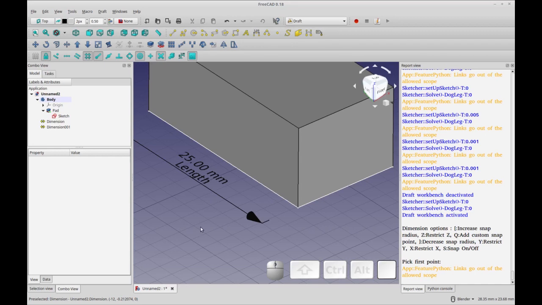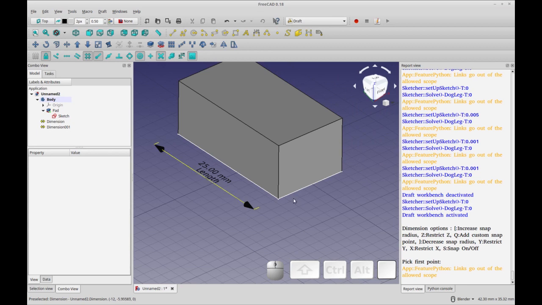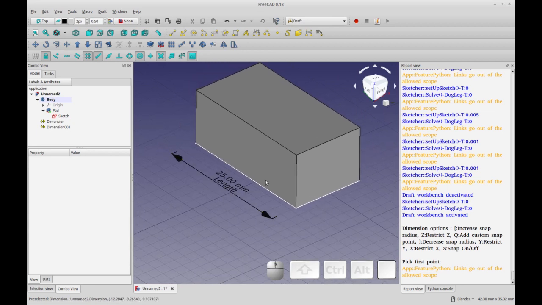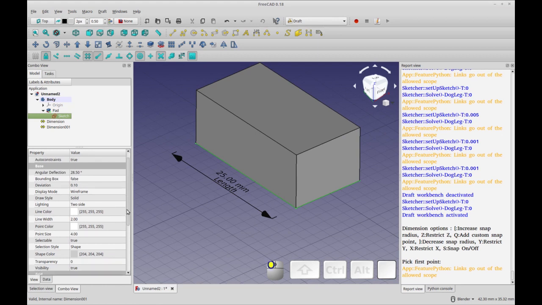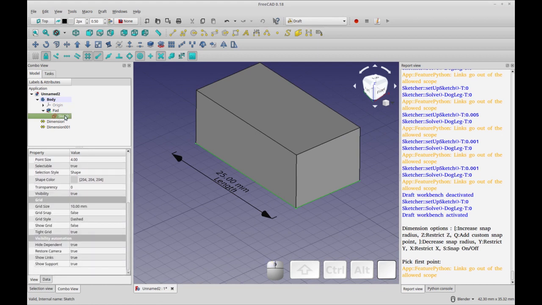Today's video is a quick video on how to add a dimension line with a label that's based off the sketch, and I'll show you. So this is basically parametric. The parameters for sketches are kind of hidden. You feel like you have to go into the sketch, but you don't have to.